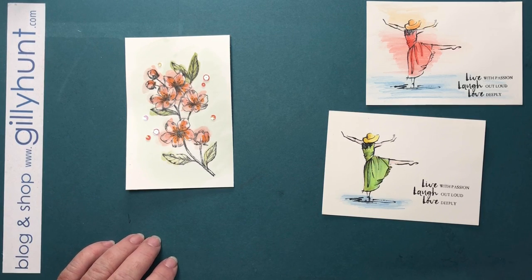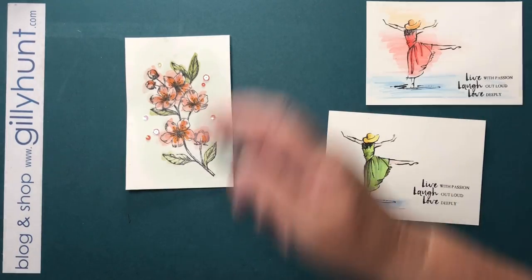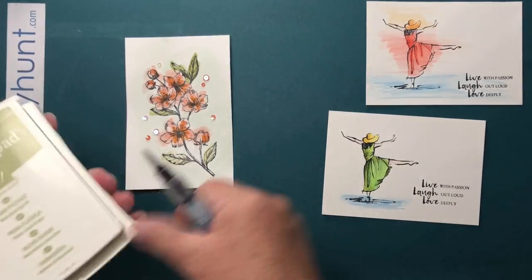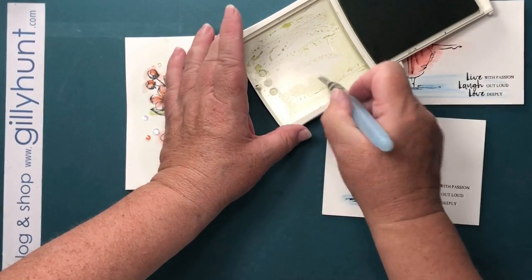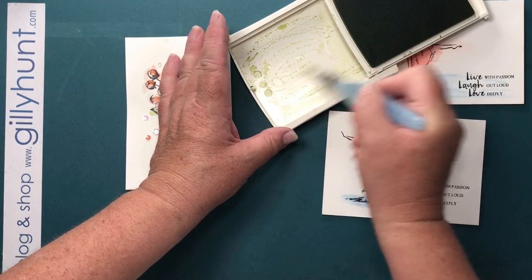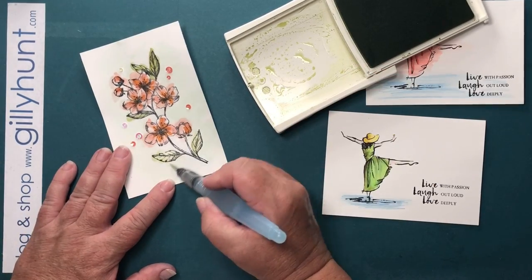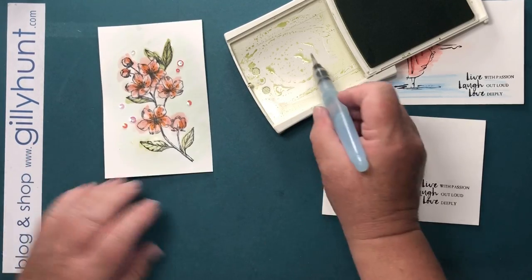So let's just do a little tiny one of these for you. Let's just grab that green. Here it is. So when I've been doing the leaves, all I did was this. I got some of this beautifully mixed together, so it's watery. Remember, it needs to be watery. And then I've just gone like that, and I've gone literally over the edge.